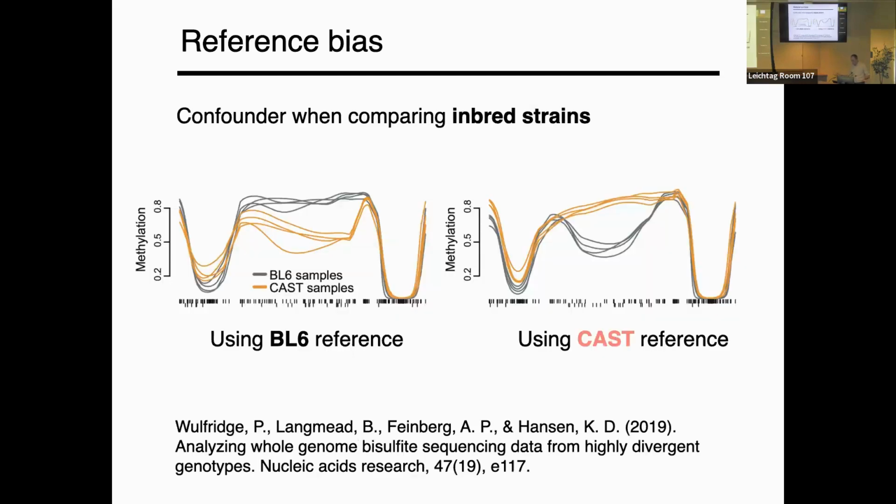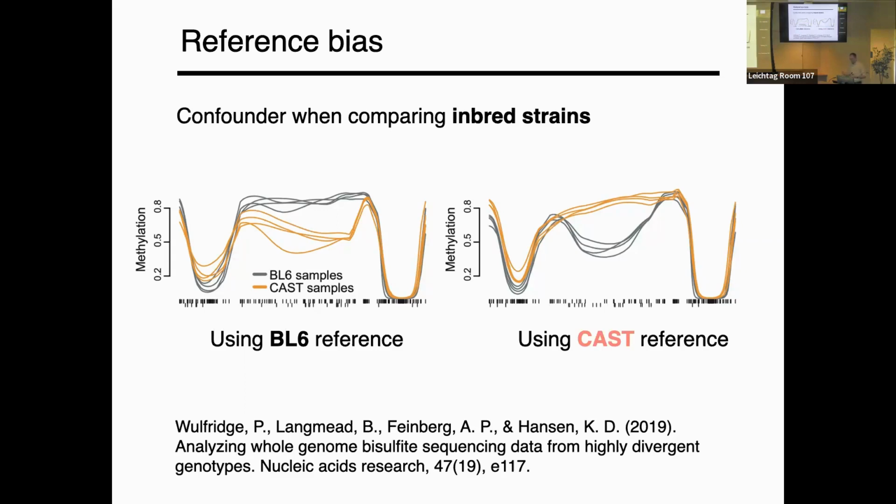Here's one more example I like to show. This is actually from the methylation world. This was looking at a few different mice of one inbred strain and a few different mice of another inbred strain, trying to compare their methylation levels. This is what's called a DMR, or differentially methylated region, where you can see the lines come apart in the middle. However, it's spurious. It's not real.